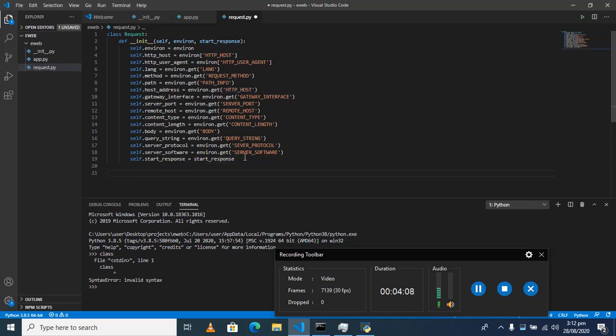Now we also need to parse the query sets that are sent to our endpoint. So let's create a function called parse query set.